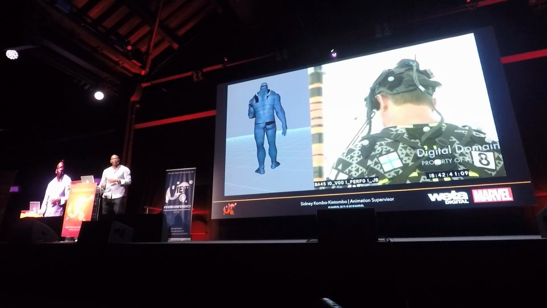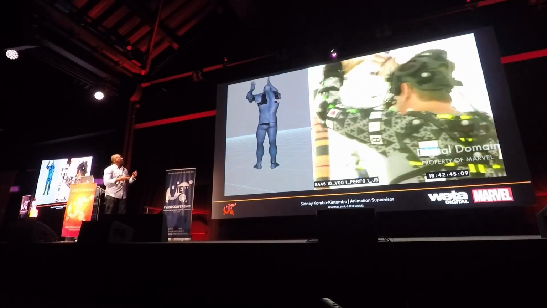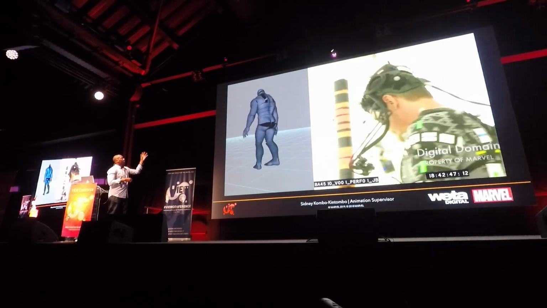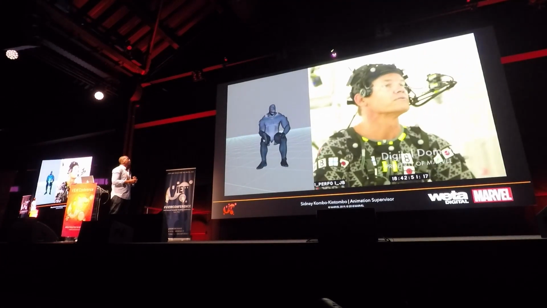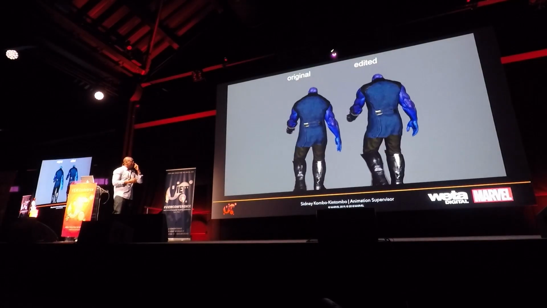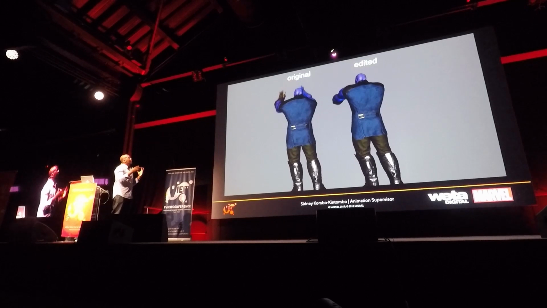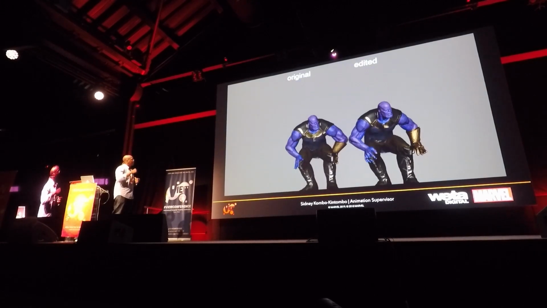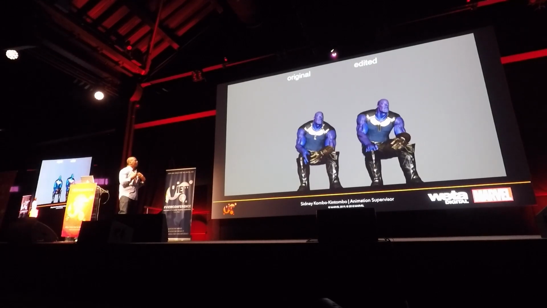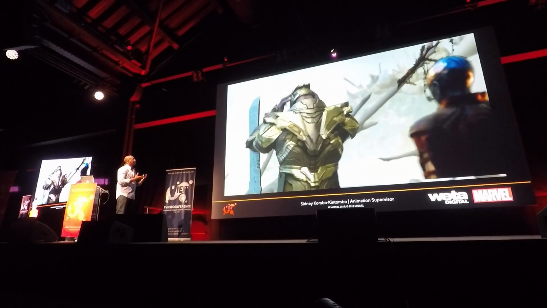This is an example of how that worked in short context. So you see on the left, Josh Brolin's performance, retargeted to the Thanos puppet. And the problem you can see there is that the arms are really long and you don't feel the weight of his body on the shoulders, on the elbows, and the overall stand of Thanos is not reflected properly there.